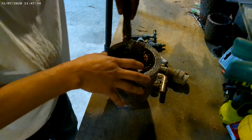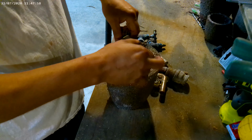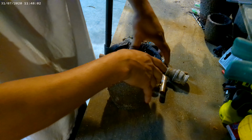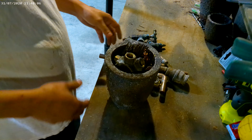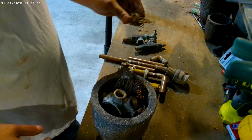Those roosters are going crazy. Since the last time I made a video, I got a lot more chickens and roosters. So now we have about 35 birds and 6 of those are roosters. So we have a lot more birds than the last video.